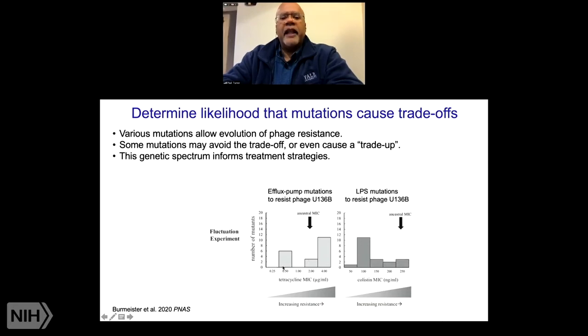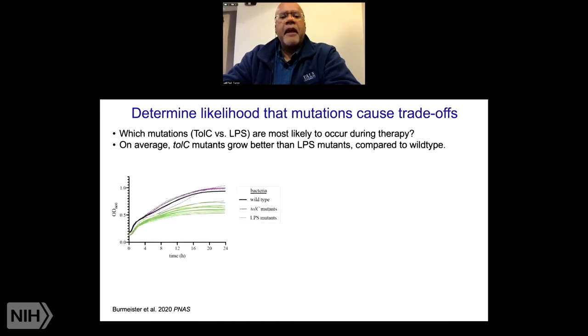And this bar here on the left is what we would hope to see, that mutations for phage resistance lead to greater sensitivity. But that's not all you get. You have actually this bar here, where a fair number of the mutants, almost half of them, give both phage resistance as well as greater resistance to the antibiotic. So the LPS, here on the right-hand graph, gives us a better overall prediction that matches what we would hope to see. And yet, what you have to think about is, if you deploy this in a patient and evolution happens next, which of these mutational paths would be possible for the bacteria?